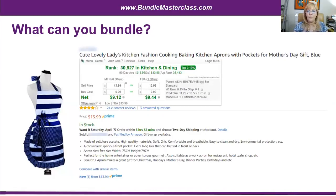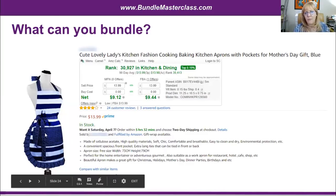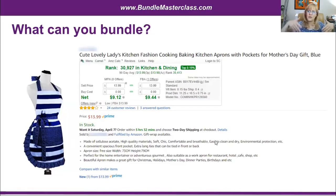And you make it a bundle for a fanatical cook, a mom who loves to cook, but you give her everything she needs to cook. Okay, and notice it's got a pocket too. So if you found an apron with a pocket, then that pocket could actually be used in the photos, showing things sticking out of it. And it could also be a teacher's. Now that I'm looking at it, maybe this could be something that a teacher would wear. And a teacher would have pencils and pens and notepads and markers and scissors sticking out from there.